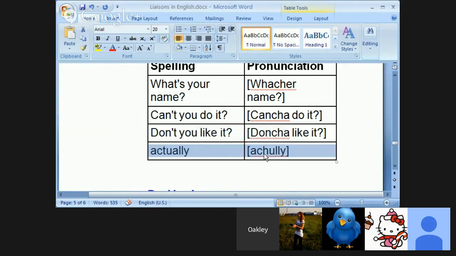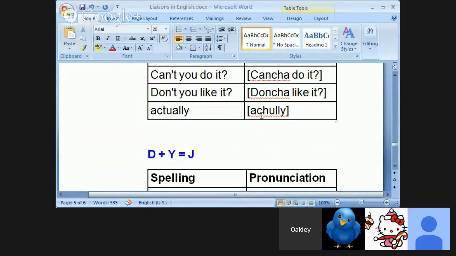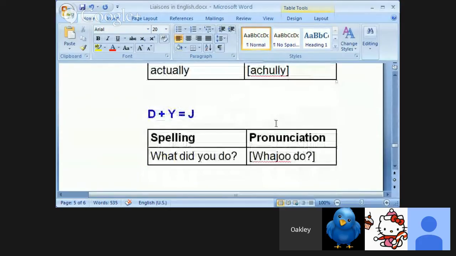Sometimes you hear the K sound and then the CH sound. Actually, you don't hear a T at all. Sometimes you don't even hear the K sound. Actually, it's really reduced. Probably when I speak, I think you probably hear the K sound.